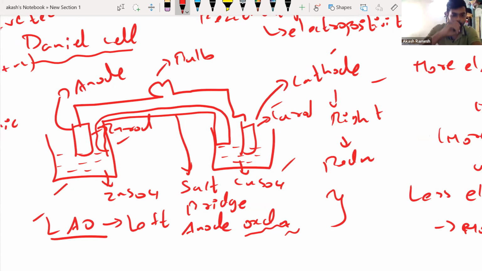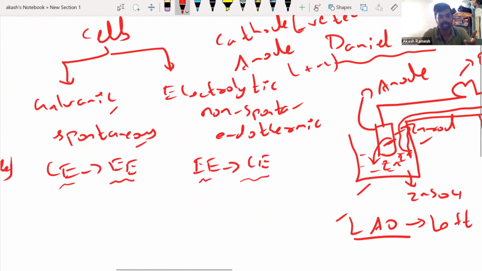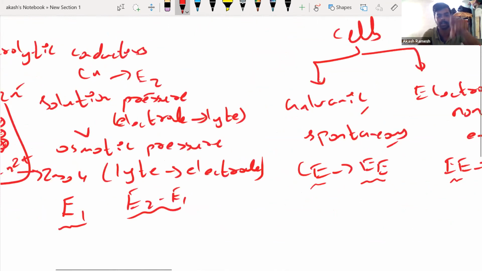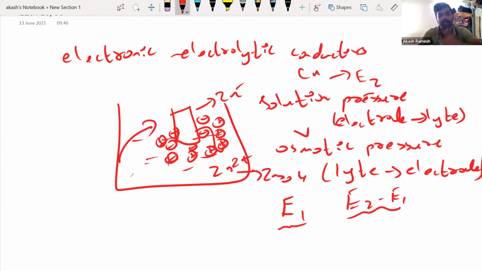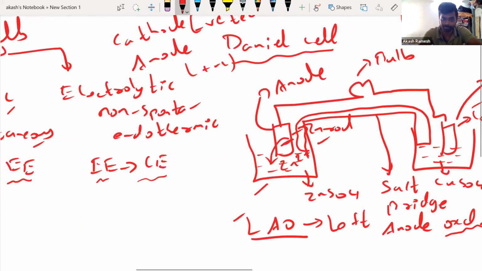I told you that at the anode oxidation is going to happen. How will oxidation happen? This zinc rod I have here is going to undergo oxidation. That means this zinc rod, which has zinc only in the metallic form, will form more zinc 2 plus. That's what we saw when we looked at how the potential gets developed. Because the ions move from the electrode to the electrolyte, some potential is developed, and that will naturally happen.